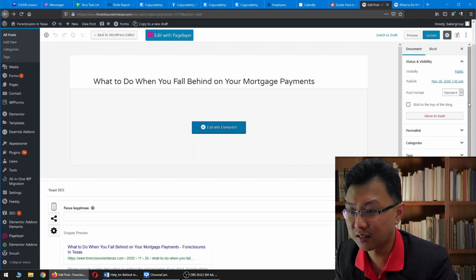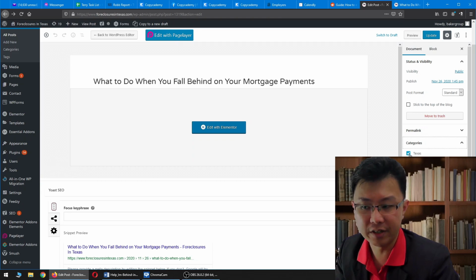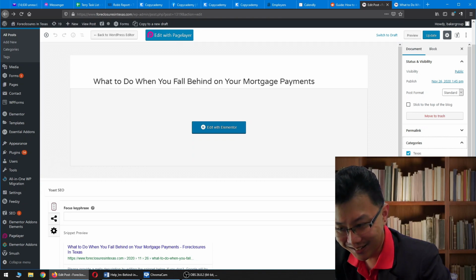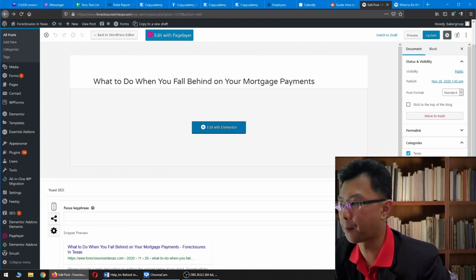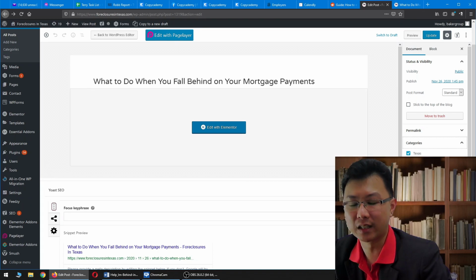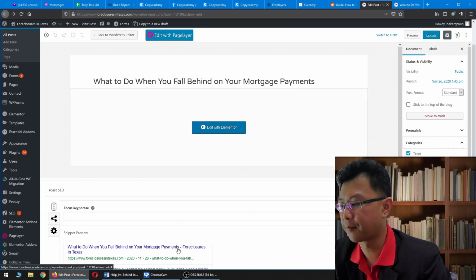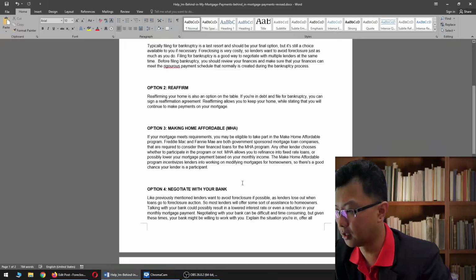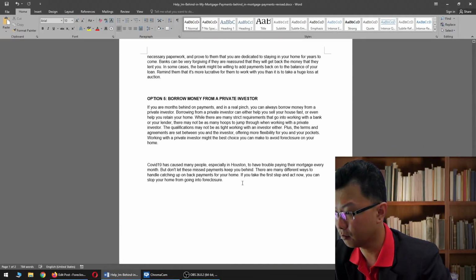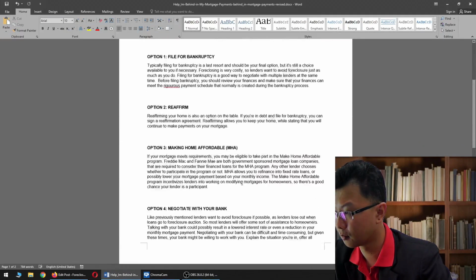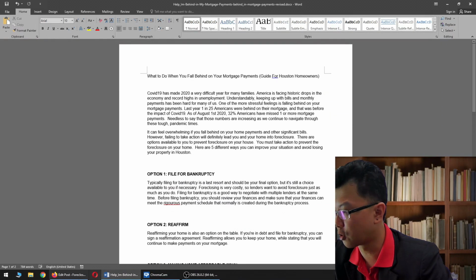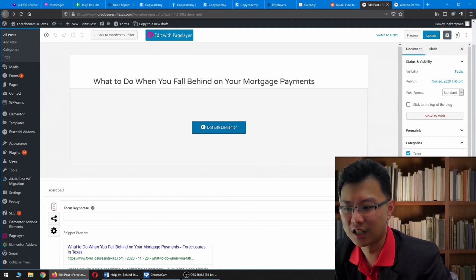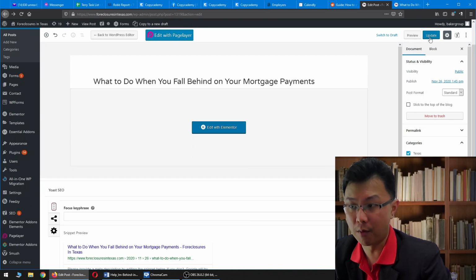Under categories, I picked Texas, which is why it shows up. But I can always pick more than one category depending on the article. It really depends on the article. It's not so much about Houston, so I'll just leave it as Texas. But since it's an example, I'll show you what happens if I check more than one category.